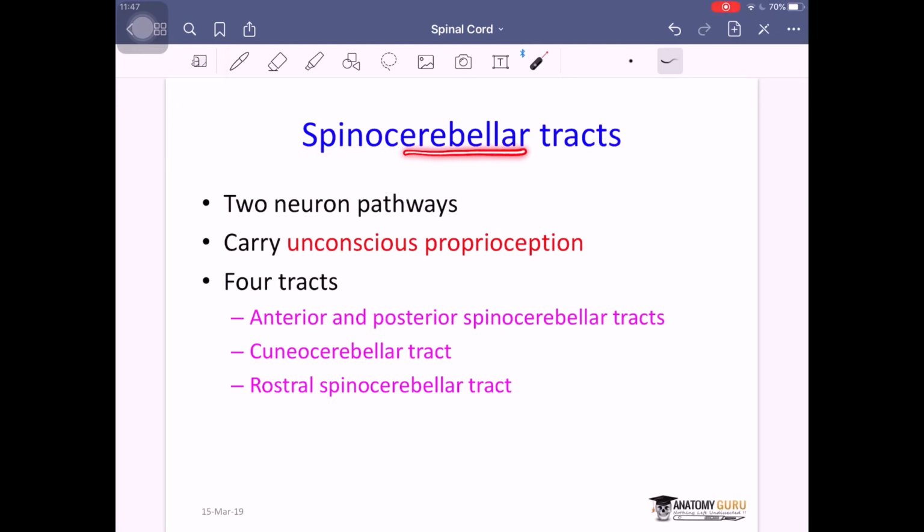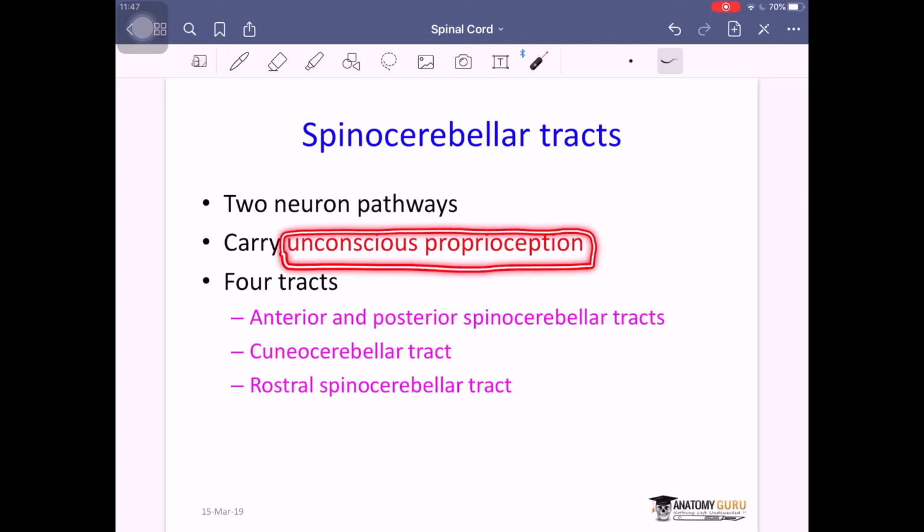It starts from the spinal cord and ends in the cerebellum. This is a small tract, so here you will not see the long journey. That means there is no thalamus involved here, no internal capsule, no corona radiata, no cerebral cortex. It is the cerebellum. This is important. Now this one, the name itself says it is from the cerebellum. So the cerebellum is again concerned.